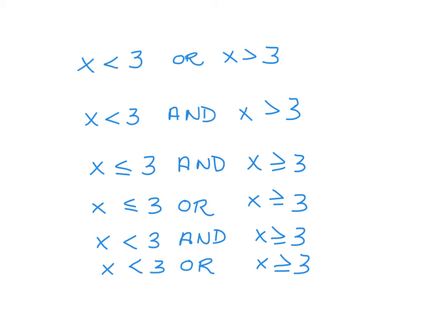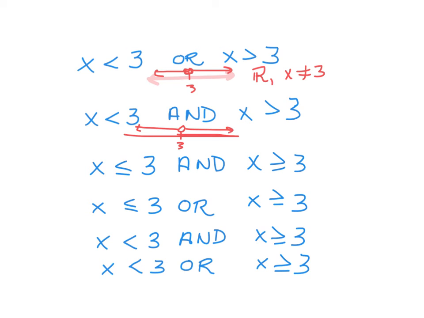So let's see what happens in each of these weird little special cases that I just made up. So let's see, X is less than 3 or X is greater than 3. Number line, here's 3, less than 3 or greater than 3 would actually be all numbers except for 3. We could say all real numbers, and then we could say as long as X is not equal to 3. So strange case there. What about X is less than 3 and X is greater than 3? There's our 3, less than 3, greater than 3. There's no overlap there. This would be no solution.